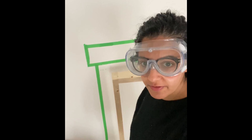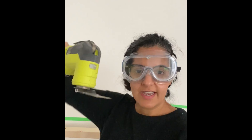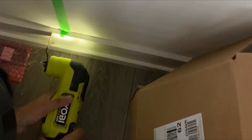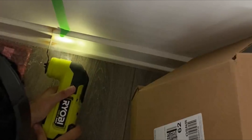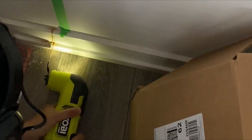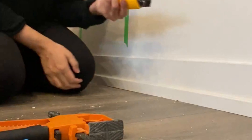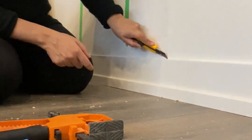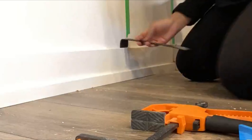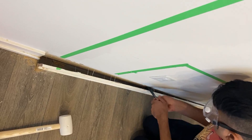We actually need to take our baseboards off — this is important because you want the frame to sit flat against the wall, and with the baseboards there it won't. I'm going to use my multi-tool, which is one of my favorite tools — it's got so many different heads, it's so versatile. I'm using it to slice the boards off. You don't need to actually remove the entire baseboard from the wall, you just cut the section out that you need and pry it off. Make sure to score where there would be caulk because the baseboards won't come off unless you get the caulking off first.